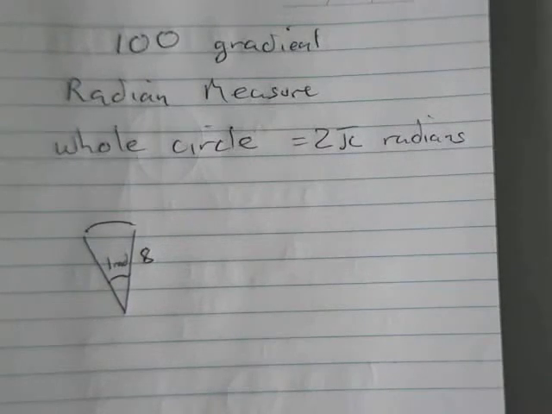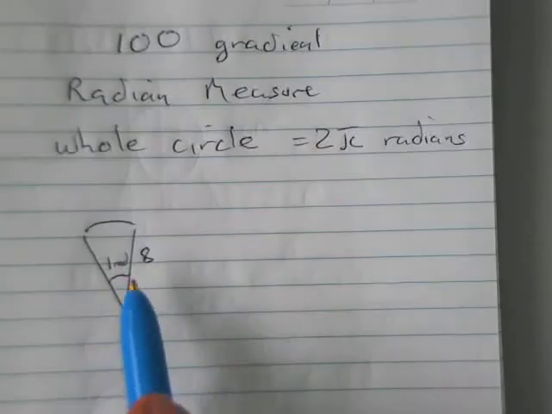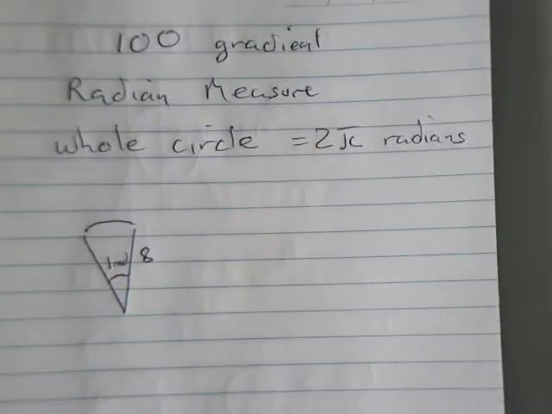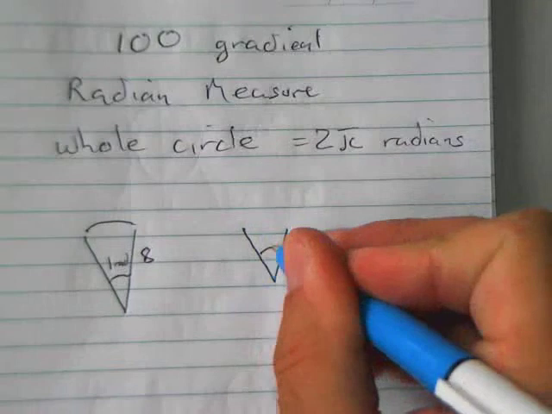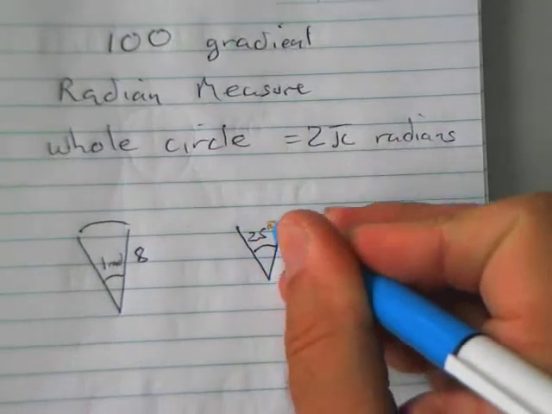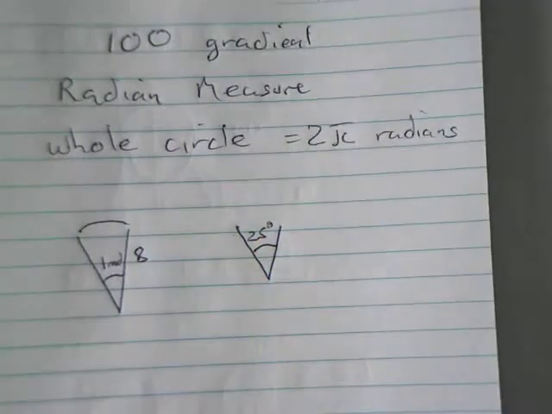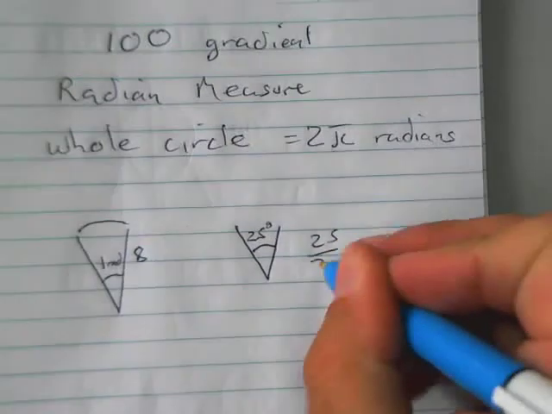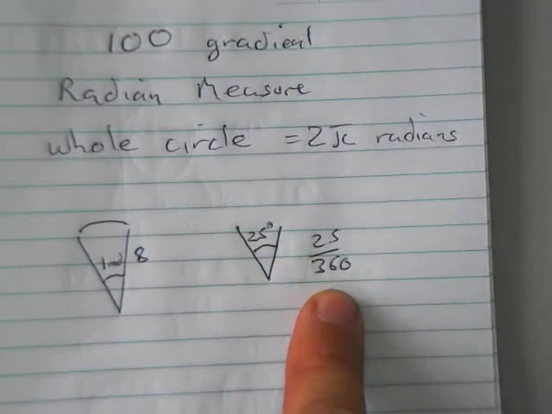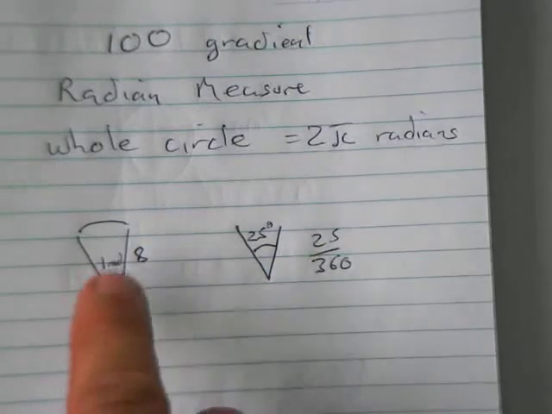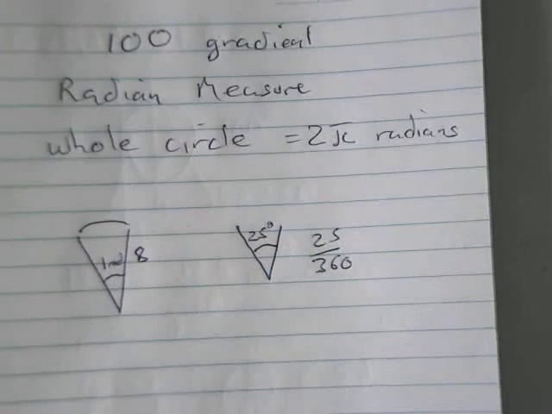Okay? So, whole circle is 2 pi. This is 1 radian. In other words, what fraction of the circle have I just given you? No. 1 radian is... What fraction of the circle have I given you? Okay, let's recap. If I gave you this bit and I told you that was 25 degrees, what fraction of the circle have I just given you? 25 out of 360. Does that make sense? Yeah. Right? So 25 bits of a whole circle. So what fraction of a circle have I just given you? 1 over 2 pi. Thank you very much.